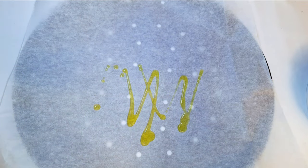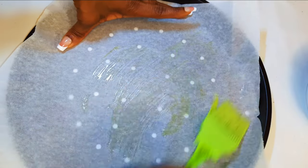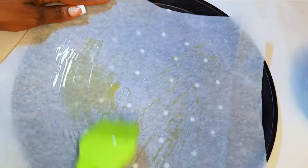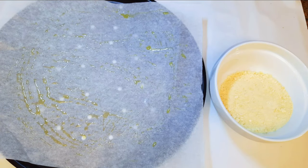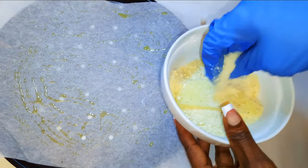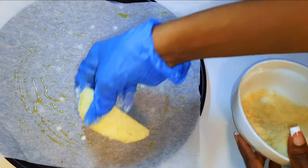I've got my baking pan and baking paper here. I'll come in with some olive oil and with the help of my brush, I'll spread it on the paper. I'll put some breadcrumbs in the baking pan, then get each potato and coat it individually with the breadcrumbs — this has to be done individually to get everything covered.